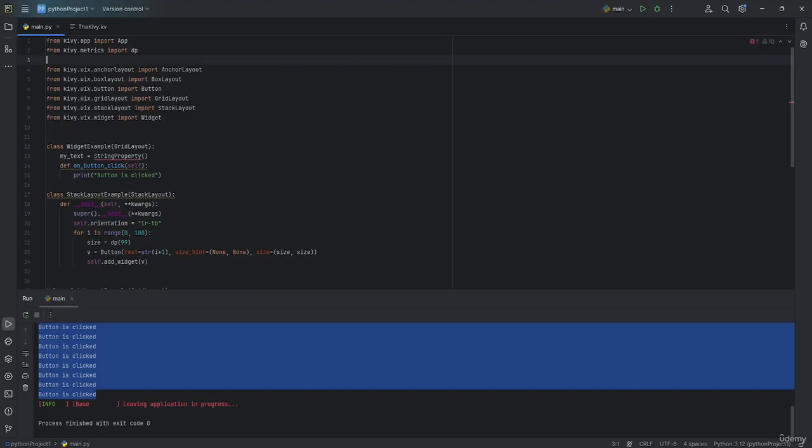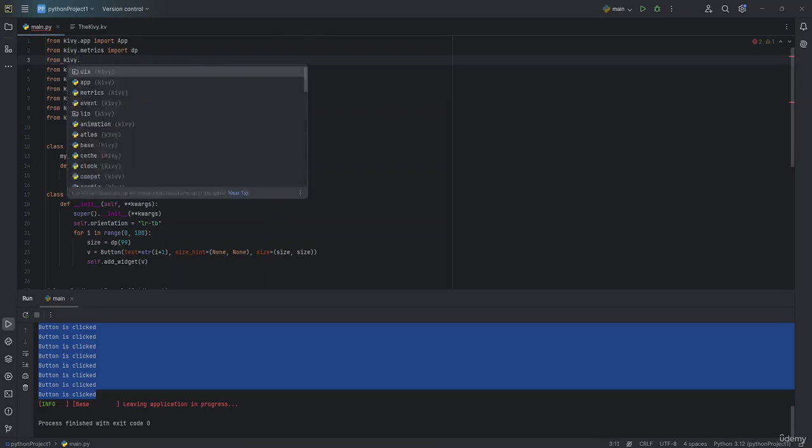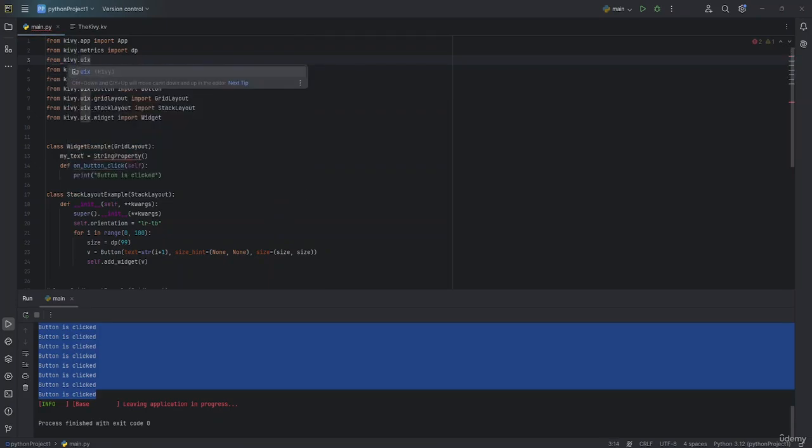So I'm going to make another space and type in from kivy.uix dot properties. There we go, we have put in properties, and after properties, you're going to import the string property. So I'm going to put in import string.